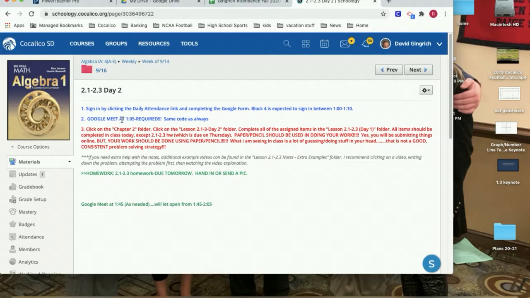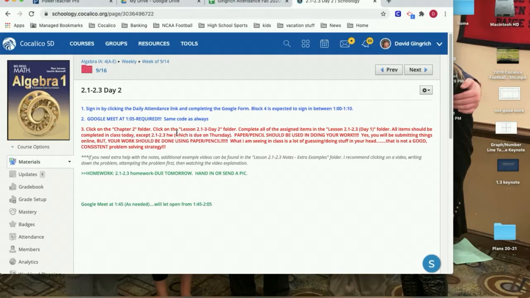We do a required Google Meet at the start of every class, and the code is the same. They know how to get on. A point of frustration that I have is not every kid is on, so I'm going to have to look at some ways of making sure that they are on. In the initial Google Meet, I ask if there are any questions from the lesson prior, or with any of their work, and talk a little bit about the day. It's not a long meeting, but I do want to see their faces, and if they have questions, I answer them. And then I cut them loose if they're at home.